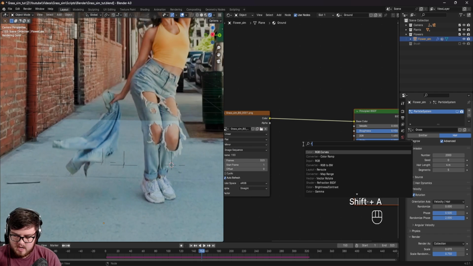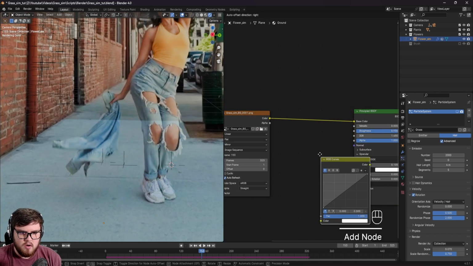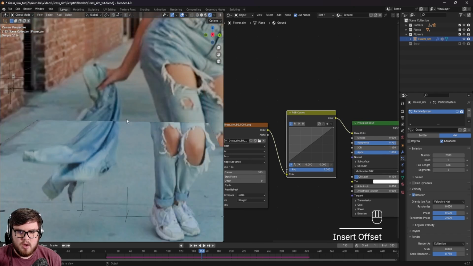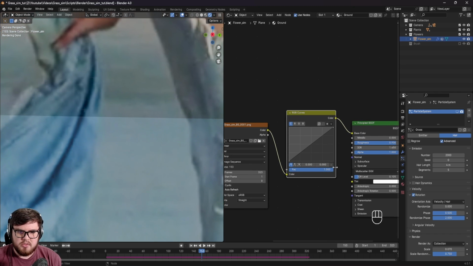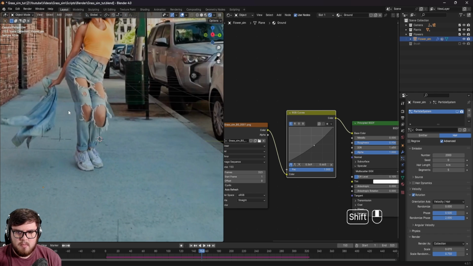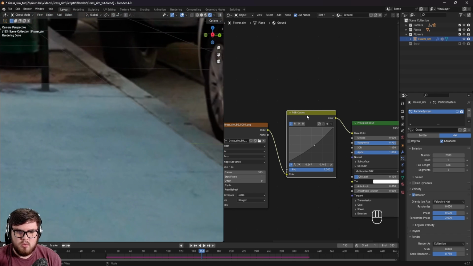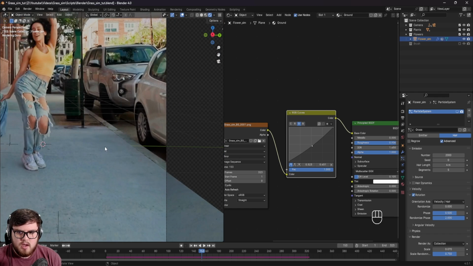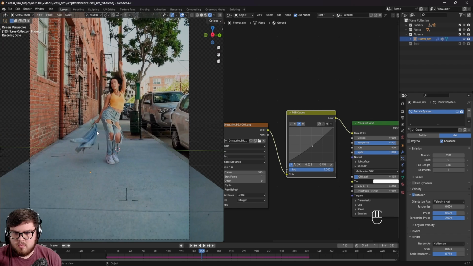Let's go ahead and add in, I like using the RGB curves node. And so if we place that in, now we can just try to match these as closely as possible. So with our overall color, let's bring this down. I just noticed the midtones are a little bit too light. So something like that is looking pretty good. And then I might notice it's also a little bit too blue. And so let's bring the blue down. So I'll switch to blue, bring that down, and let's bring the green down as well. So that looks pretty good and matches pretty well.